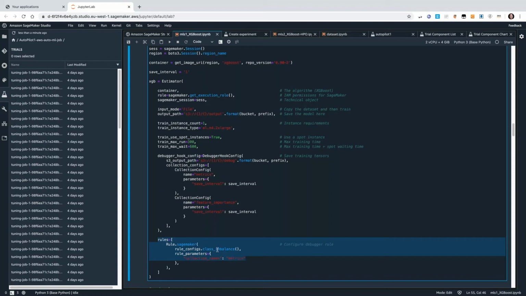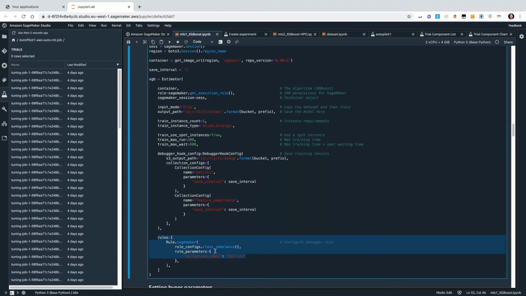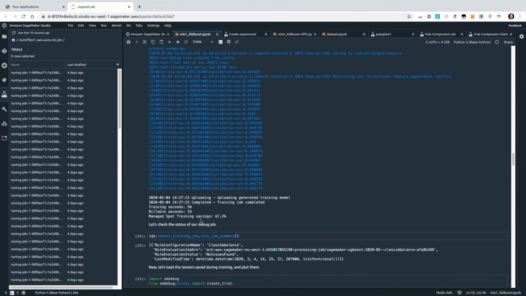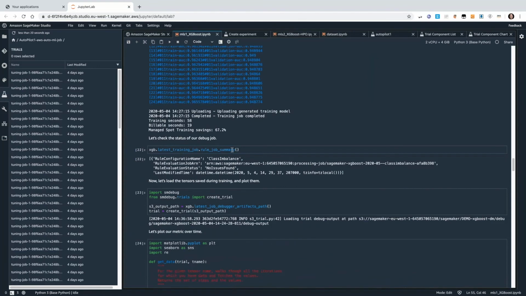So with this rule, when the rule is applied, it will tell you during training if at a certain point it affects negatively the training. After the training, you can call a specific debugger function, and in my case the rule evaluation status was no issues found. So it seems that the imbalance hasn't had a negative impact on my training.